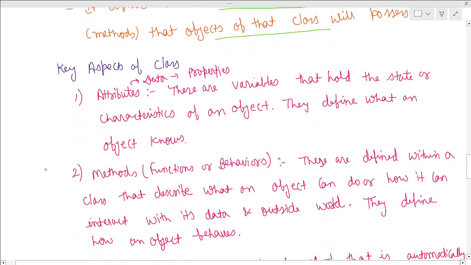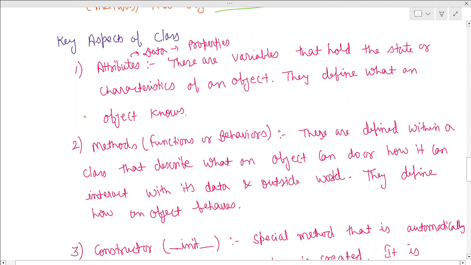Let's discuss the key aspects of a class. First is the attribute. An attribute is data; we can understand it with a real-life example like properties. Every human has some properties, every object has properties like that. Attributes are equivalent to properties. These are the variables that hold the state or characteristics of your object.